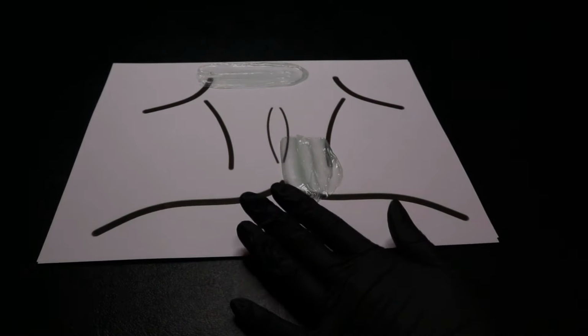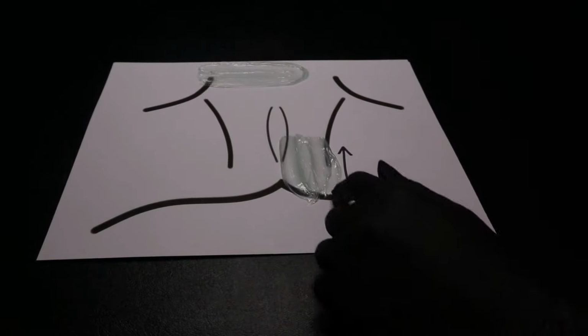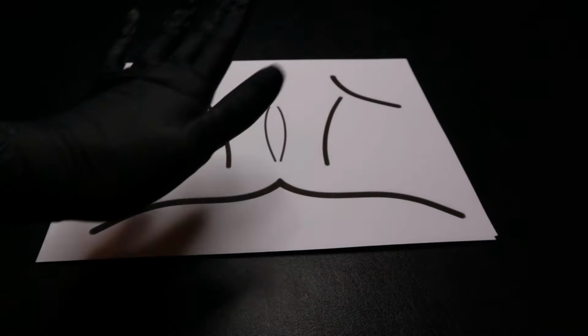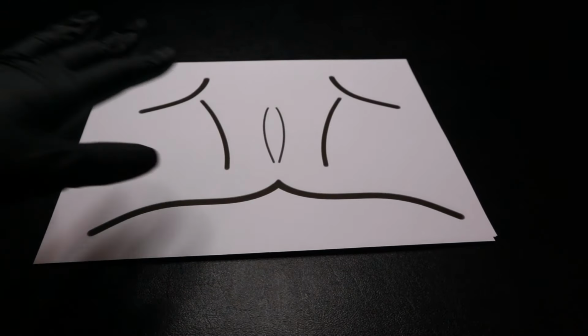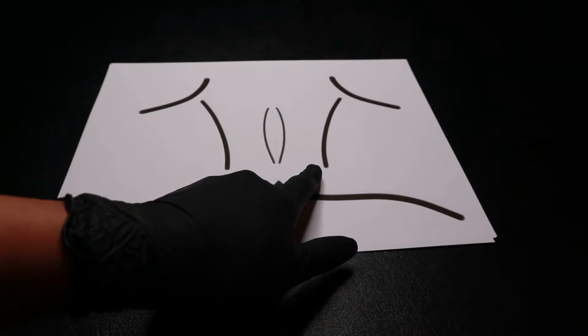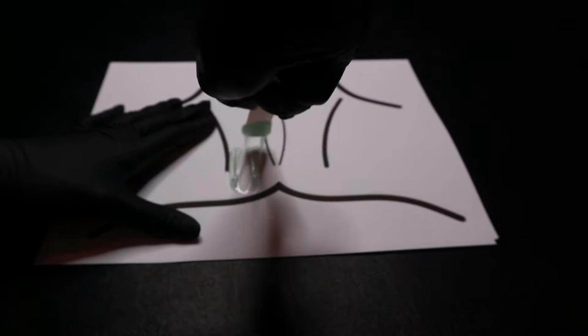And now that these are dry, you want to remove them basically the opposite direction. So that one will be removed upwards and this one will be removed that way. And whatever you do on one side, you obviously want to do on the other. So I am going to do this portion here now that this wax strip is gone and there's no hair there. So again, pencil motion.